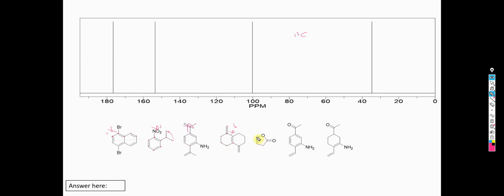And if you look at this, you have 1, 2, 3, and 4. You have 4 distinct carbons, which is what you have here, okay. And by the looks of this here also, you can see that these structures are also going to have more than 4 distinct carbons, therefore you can ignore them also.